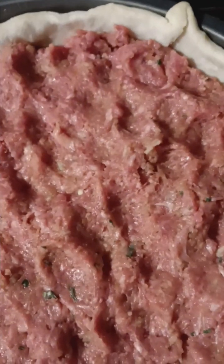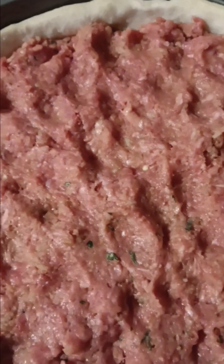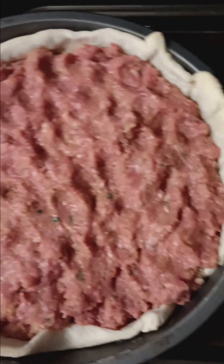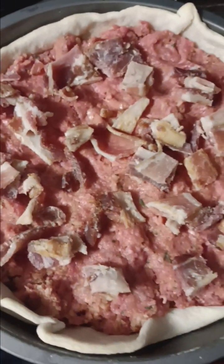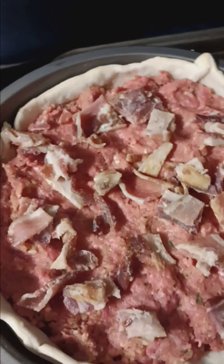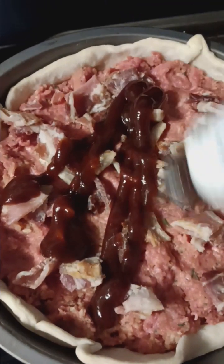Now, this is where we're going to go a little rogue — off-road from the recipe. These do not have mustard in them; they have honey mustard sauce. This one right here is also going to have some chopped up pre-cooked bacon. The next step calls for two-thirds cup tomato sauce, but we're going to make these barbecue cheeseburger pies, because that's the way we like to eat our cheeseburgers in this house. I'm going to drizzle some of this on there — that one's a barbecue bacon cheeseburger pie, and this one's just going to be a barbecue cheeseburger.